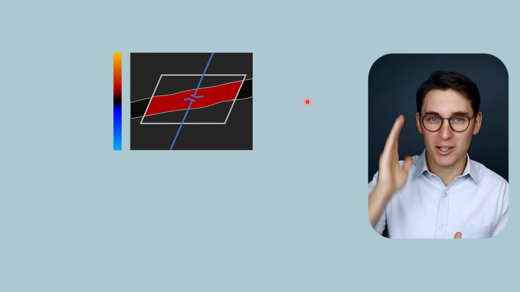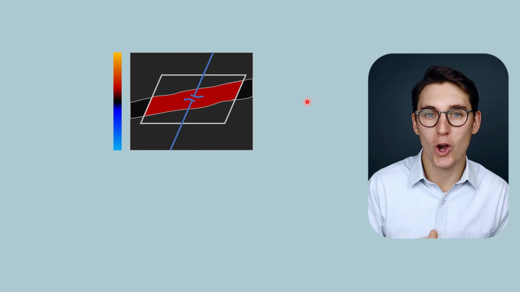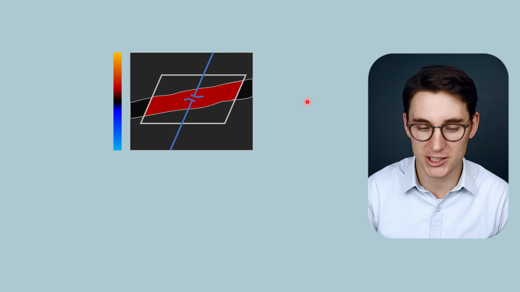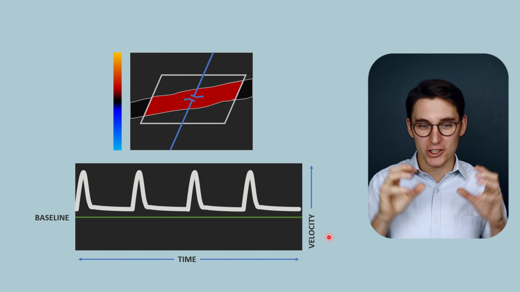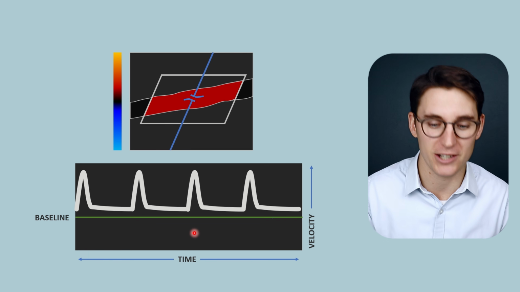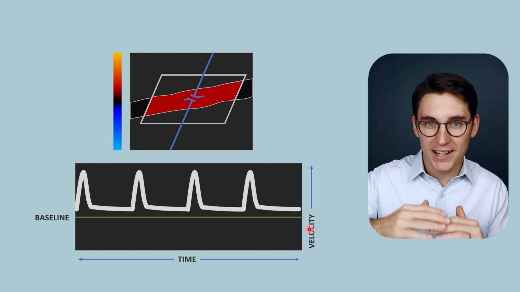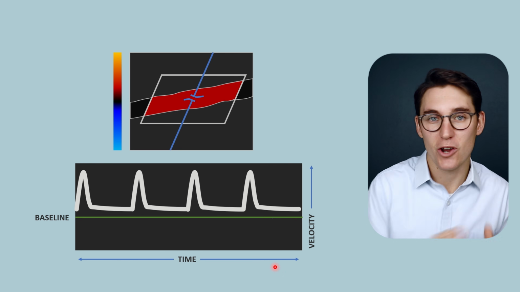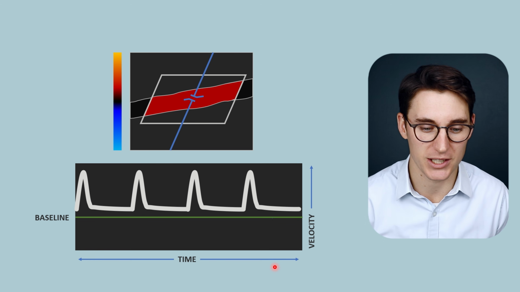And because we are sending multiple pulses over a period of time, our pulse repetition frequency, we can then calculate or plot those velocities over a period of time. And this is what gives us a spectral waveform. Now, in the next talk, we're going to look specifically at spectral waveforms and break down the various different values here. But for now, the y-axis on our spectral waveform indicates the velocity of the blood within that vessel. The x-axis represents time. As time goes, what is the changing velocity over time?